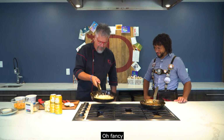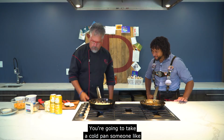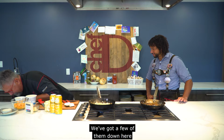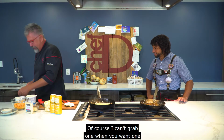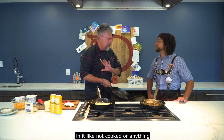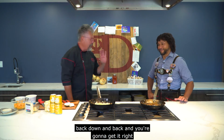Fancy. Okay, a little trick of how to do this, right? All right. You're going to take a cold pan. We got a few of them down here. Of course, you can't grab one when you want one. And so what you're going to do is just take it, put some dry macaroni in it, like not cooked or anything. All right. And you're just going to practice down and back, down and back, down and back, and you're going to get it, right?